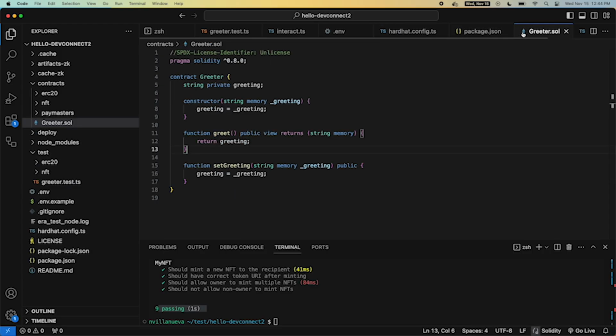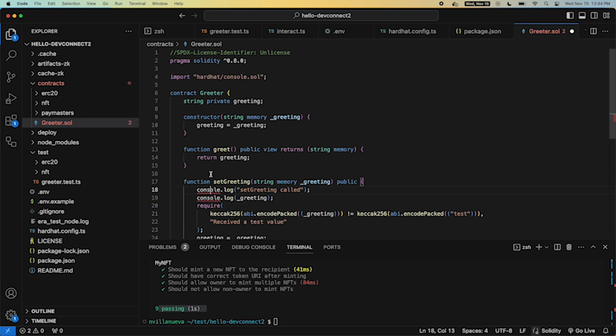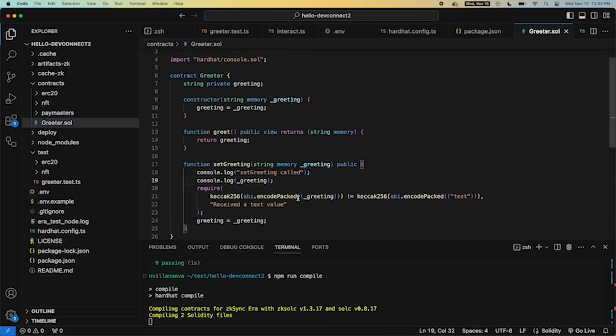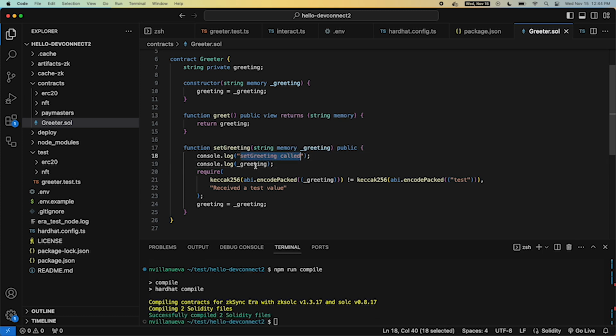So let's take a look at that exact scenario. What we're going to do is go back to greeter, and inside of set greeting, I'm going to add a few lines here. I'm going to import Hardhat console, and I'm going to call console log at the beginning of set greeting. Now, while I compile these smart contracts, I'll talk about some of the other changes. Yes, I'm going to be console logging these two lines, set greeting called, and then the value that's passed in.